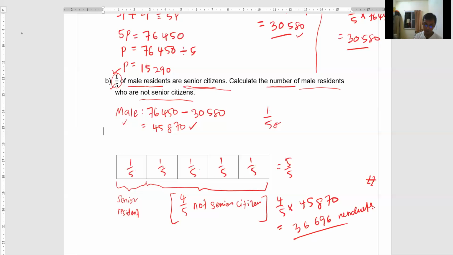So please make sure you try to draw this kind of bar model. We call this a bar model. When you use this kind of method, you can easily identify how much the balance is, how much they got, how much is left over. So we can easily see. This is one of the best methods. When you use this method, you can find the answer in the easiest way.